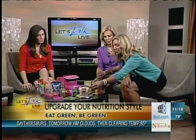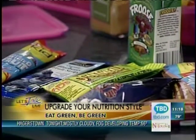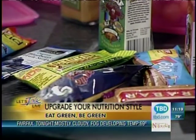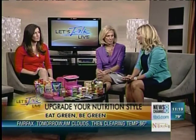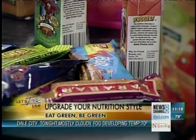I brought some little samples. This is a great one from Cliff Kids — it's 100% fruit, no added sugar. It's a great alternative. These are little fruit strips from Whole Foods. Now you need to be careful with the strips — you could easily see something you think is fruit and it's full of sugar. These are 100% fruit. You want to look for 100% fruit with no added sugar, and organic is best. You can find them in the organic aisle or at a healthy store like Whole Foods.